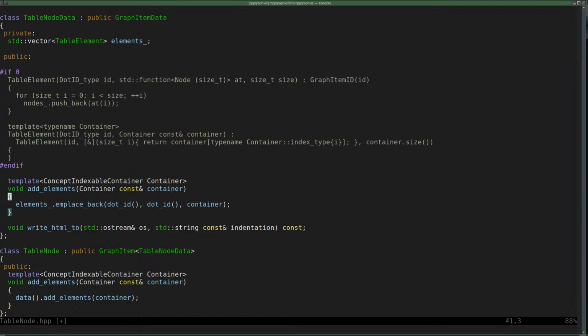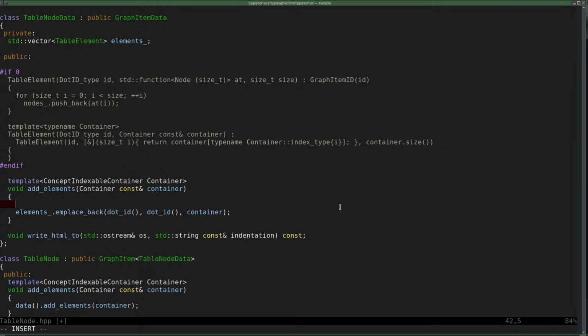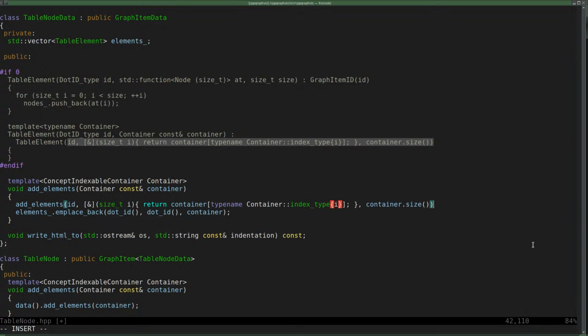So here I should be calling, let's say, add elements. And then I don't know, maybe this. Where the ID comes from the base class, and so that would be .id.